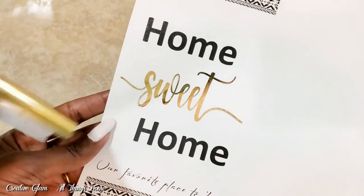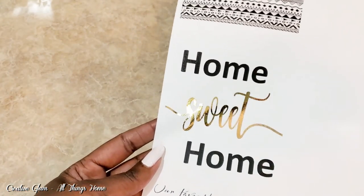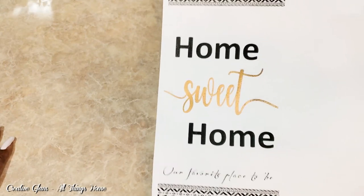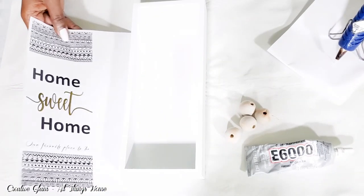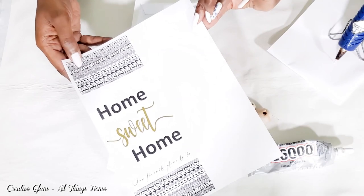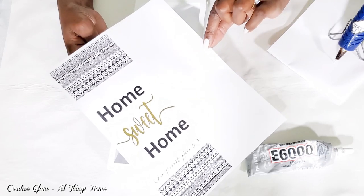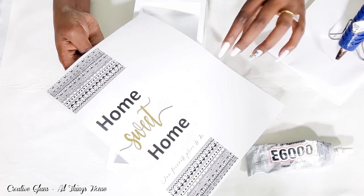Oh, that is gorgeous. I love to gold foil. That is beautiful. Let's go put this together. Okay, we're back and I've gold foiled the sign. I love the way that looks. I think that is so pretty. It just takes it up a notch. You could go for all of it, but I just wanted to accent the word sweet because it was the calligraphy. It kind of stood out. So I wanted to take it up a little bit.